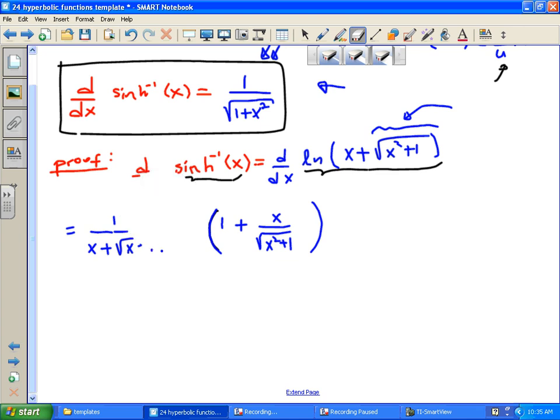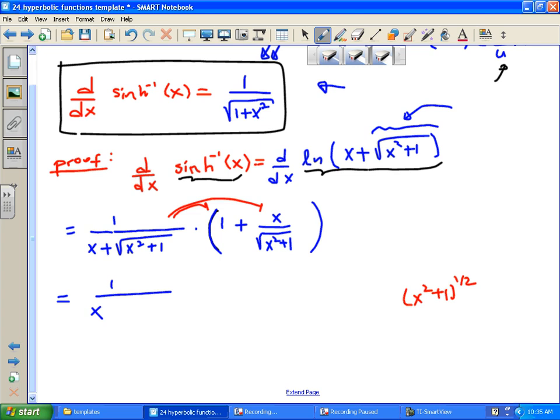Like, oops, looking for the undo key here. Okay, so say you could do this times this, and this times that, right? So let's do so. This times 1, you get the same thing back. And then this times the second one, I need to multiply the bottoms.